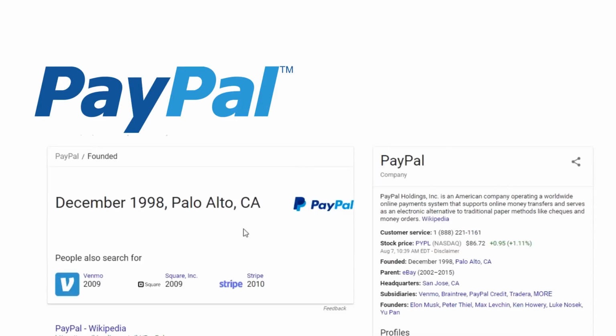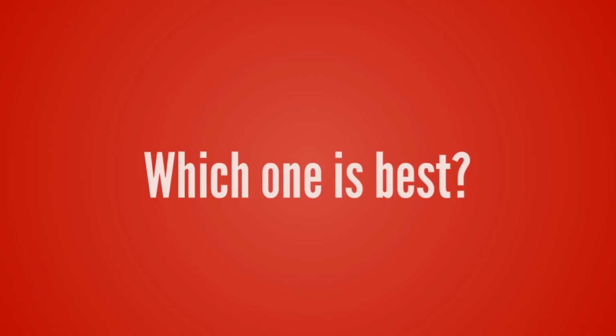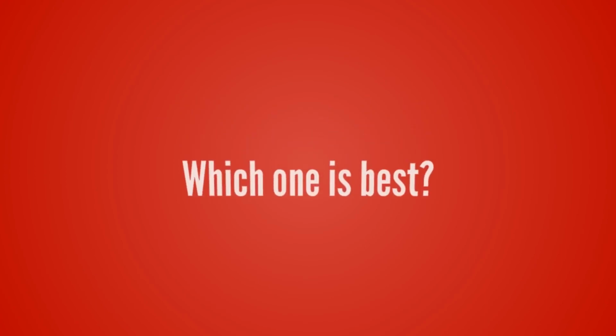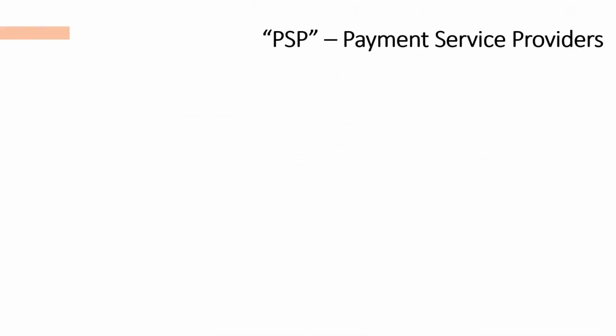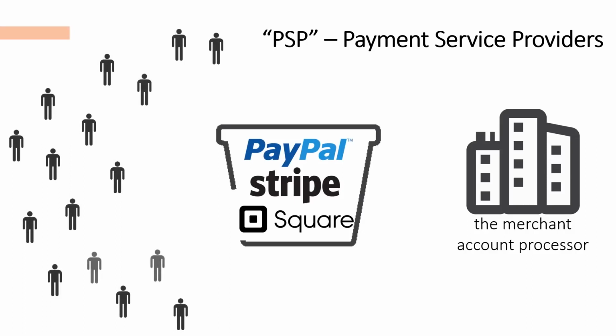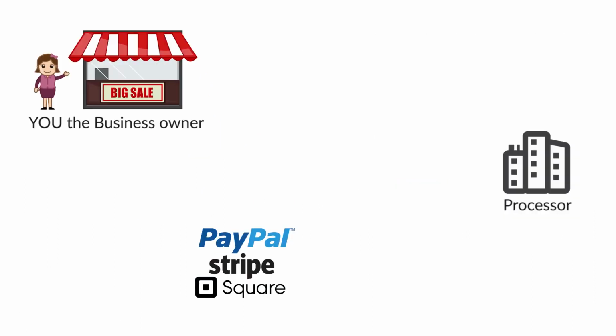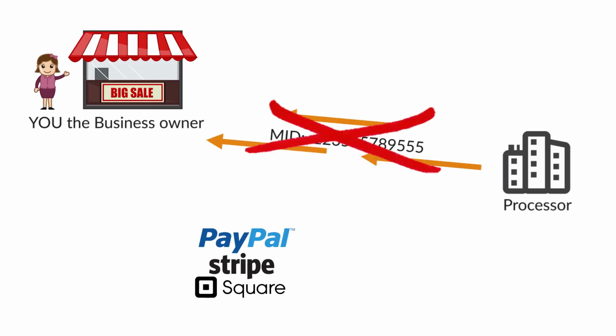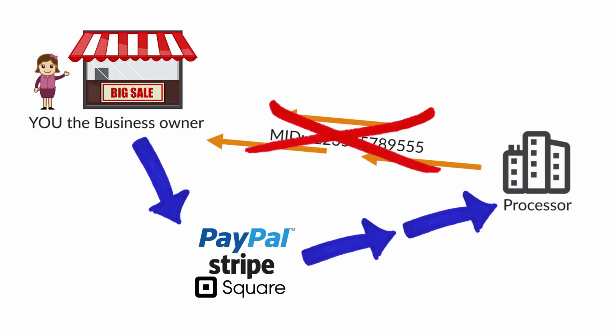But with the inception of Stripe and Square, you now have alternatives, and with that, the which one is best question becomes more complex. Being a payment aggregator means that the 3 of these companies are essentially allowing you to run payments through one merchant account that is registered with a processing bank. These 3 providers are known as payment service providers and not true merchant account processors. Here's how they work. Instead of giving you a specific merchant ID number through a processing bank, they're simply issuing you a separate account to use theirs, and you become what's known as a sub-merchant.